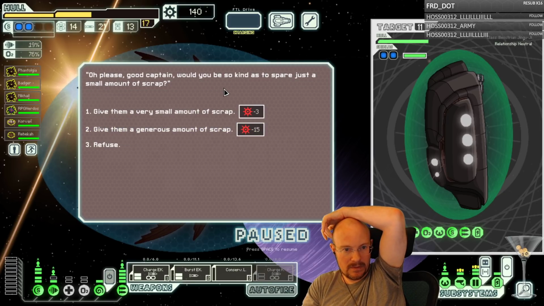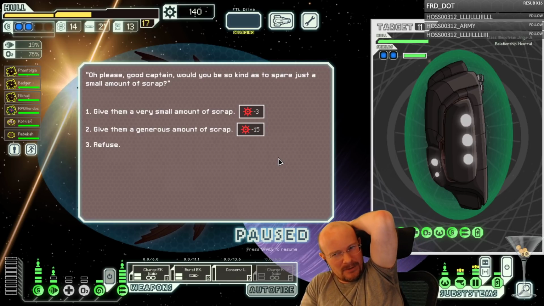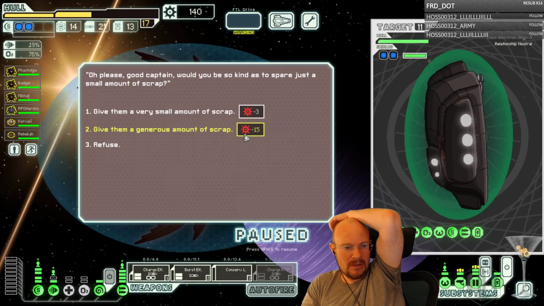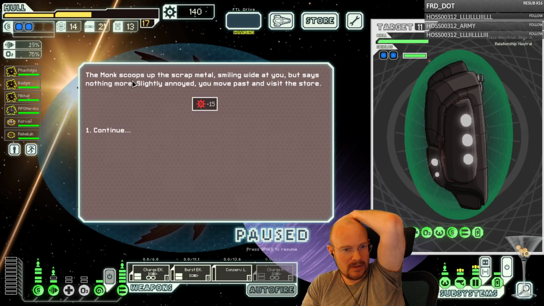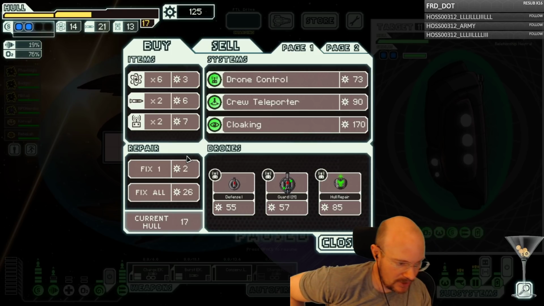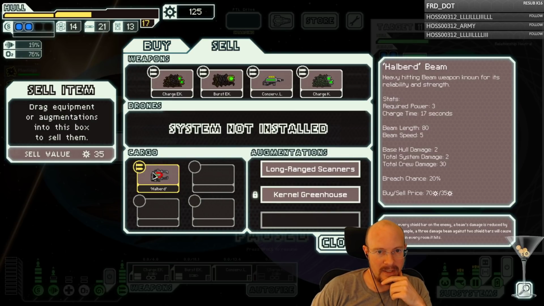All right, we'll respond. What does this do? Can anyone help me remember? I don't remember the giving the scrap to the Zoltan Monk. Do I get a chance at a free Zoltan Monk crew or something? Anybody tell me? I guess I'll just do this. It says nothing more. Great. Okay, worthless. Wonderful. So glad I wasted my time with that. Chance to delay fleet. Okay, so I'm just probably never gonna give him scrap again because F that guy.